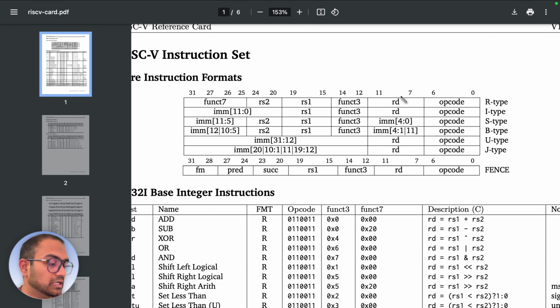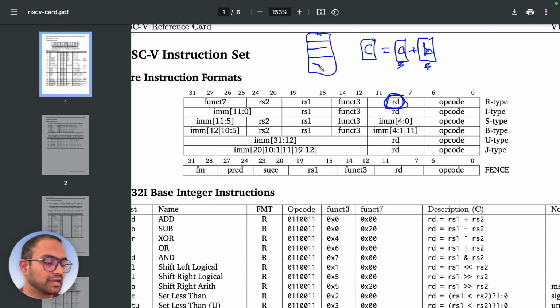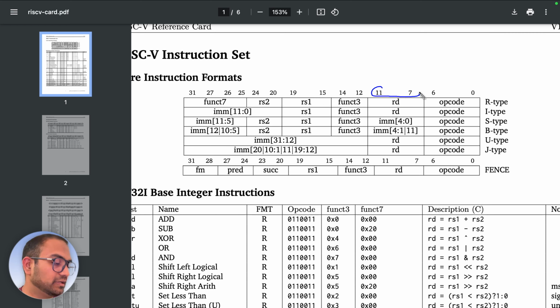So for example, when we do C equals A plus B, you can imagine that C is the destination, A is an operand, and B is an operand, or A is source 1 and B is source 2. Similarly, we can perform addition on 2 registers and put the answer in a third register. So the third register would be the destination register. And if you see bits 11 down to 7, so 11, 10, 9, 8, 7, so 5 bits are representing the destination.